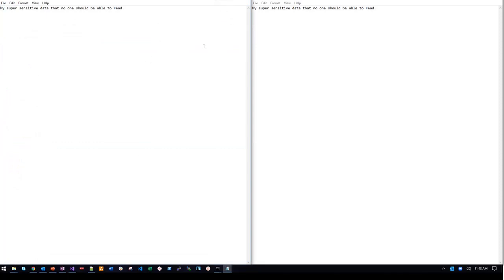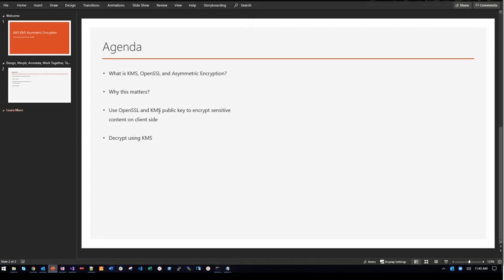So let's go ahead and summarize what we have really done here. We used KMS. We created a KMS public key pair. We downloaded the public key. We used OpenSSL to do an encryption of a sensitive file, and then we sent it over to AWS, or we built on that assumption, and then we used KMS to do decryption using the private key, and we were able to decode that in text format, and we were able to retrieve the file content.